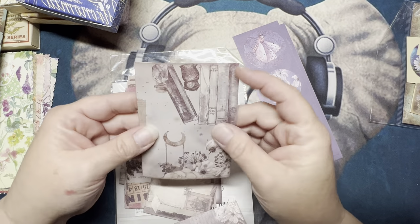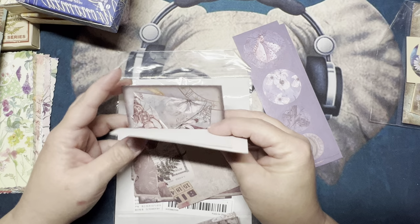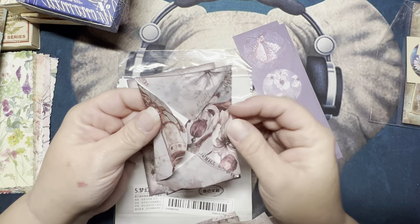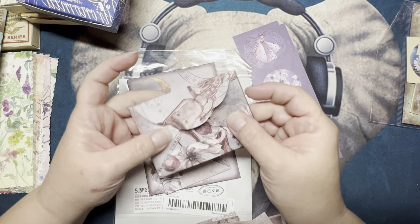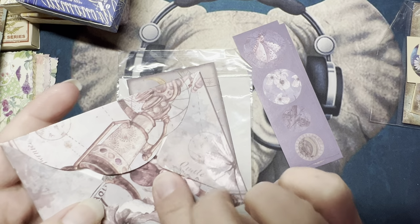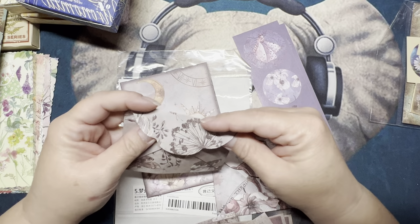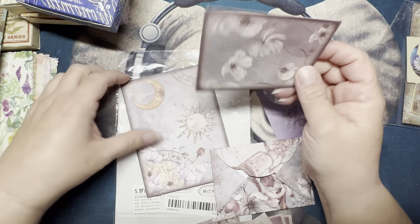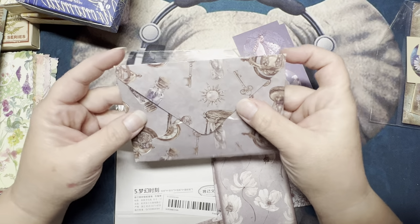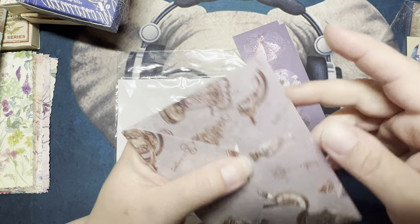And then, well, actually this one might be no cards. No. Envelopes are back here. Very pretty. That's not quite folded right, because you can see the white. That one too, but I guess you can correct that. That one's really pretty. I like that one. Yeah, none of them are quite, I feel like, cut right, because you can see white. Oh well, we'll make it work.